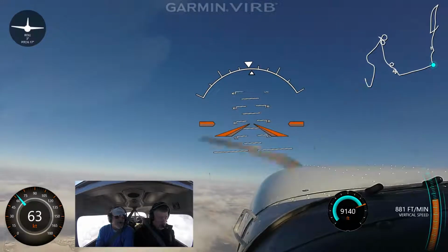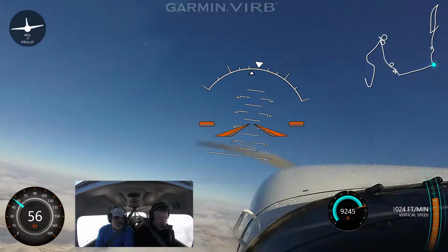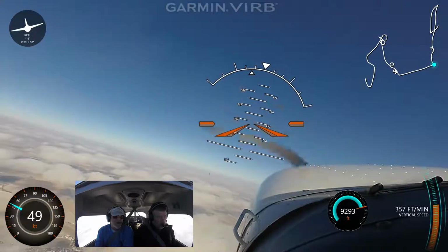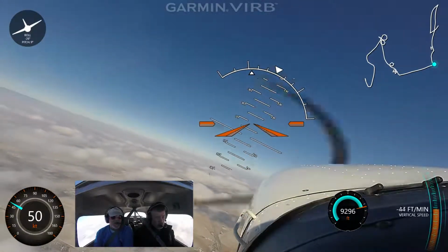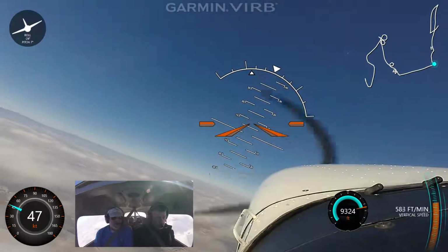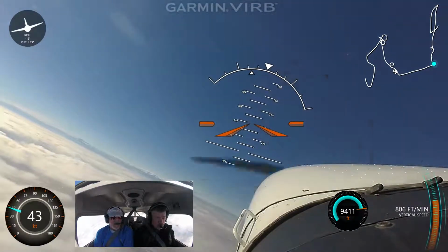Okay, so there's liftoff speed coming up, right? Full power. Just going to bank over. Put the ball in the cage before I pull it up much. There's the ball in the cage. I'm not going to go beyond 20 degrees. Ball's in the cage pretty good. Just going to hold it here. So you can see the dots above the horizon bar a little bit, right? Yep.